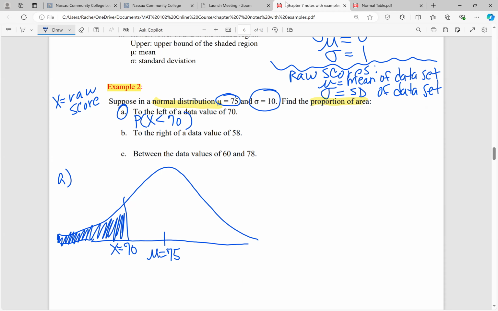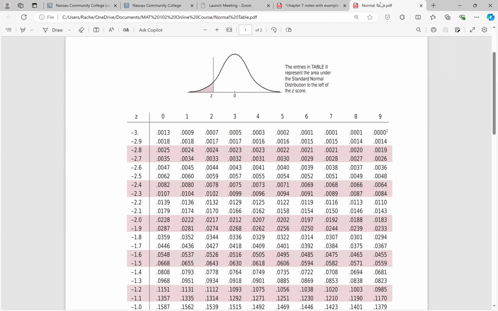For this first part, I'm going to show you 2 ways to do it. I've already taught you both ways. Going forward, it's going to be a matter of preference. Like I keep reiterating, I'm going to use the calculator going forward, but let me do one more where we use both the table and the calculator. So one way to get the area under the normal curve is to use the normal table. But in order to use the normal table, you need a z-score. You have to look up a z-score.